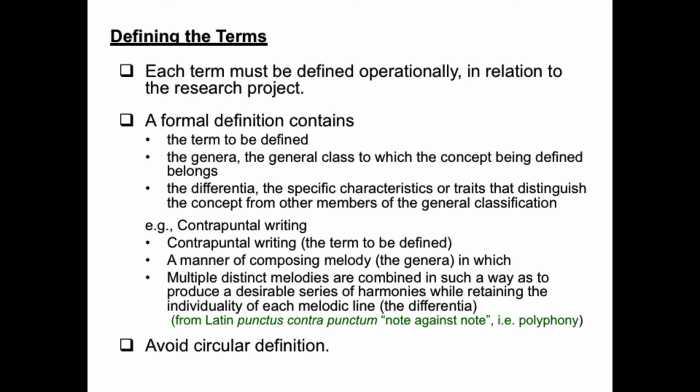Now, we are also warned or cautioned in the book to avoid circular definition. And what if we said that harmonic characteristics, for example, which is another term we've used, is something like those characteristics that derive from the harmonic patterns found in the work of a particular composer. The problem with that definition is that we're trying to define harmonic characteristics, but we've used the word characteristic and the word harmonic in the definition. So we really have added very little to the understanding of whoever would be reading this.